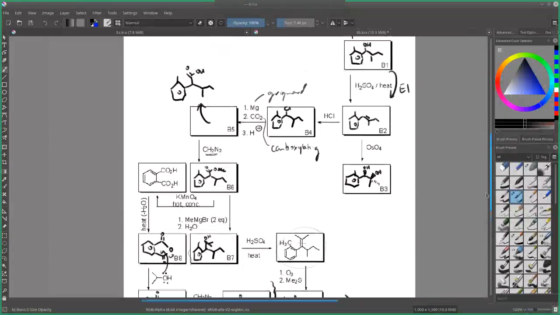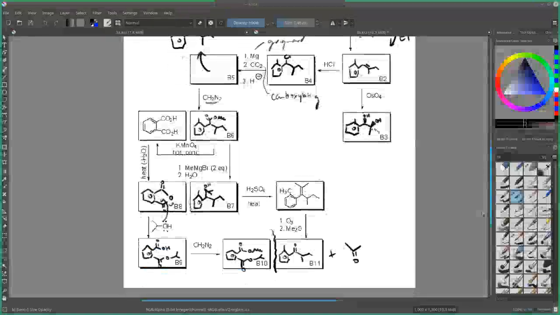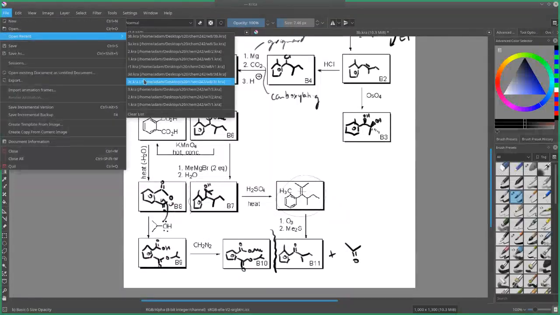Okay. Any questions? Wait, does the diazomethane only react with the acid? Yes. Okay. Yeah, it specifically reacts with the acid. Reason being is that it has to pull off that hydrogen in order to become a CH3N2. And at that point, that N2 is like a great leaving group, so it'll come right off. But if it's not an acid, then it won't have anywhere to pull that hydrogen off of. All right. Anything else?